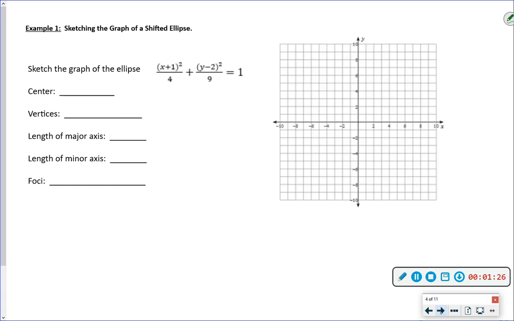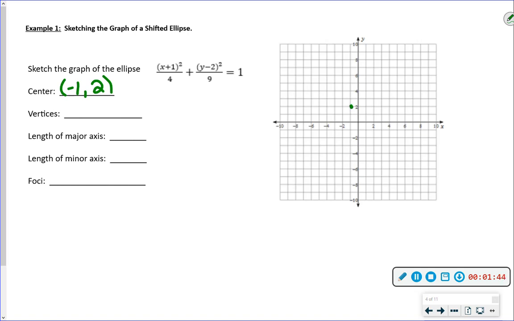So our center, notice there's a blank on here now for center because it's not just 0, 0, so we feel we should actually write it down. So of course I'm going to change the sign on positive 1 to negative 1. And minus 2 with y goes to a positive 2. So you're going to start with a different center now. Negative 1, 2, got it.